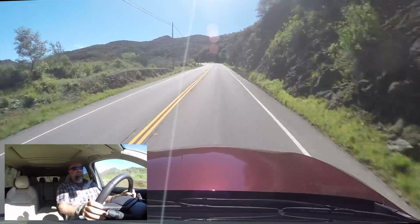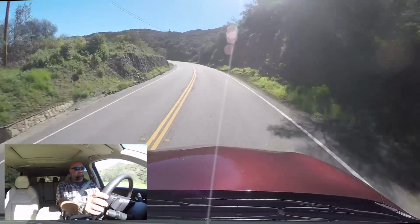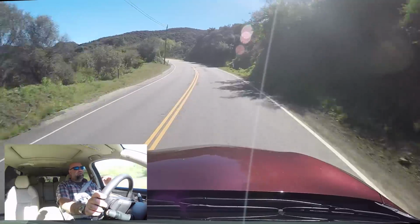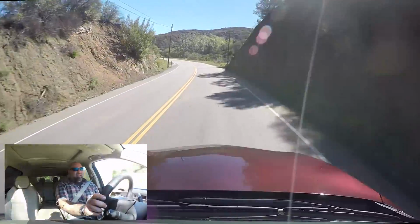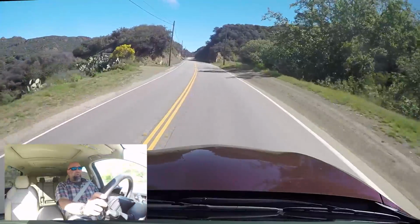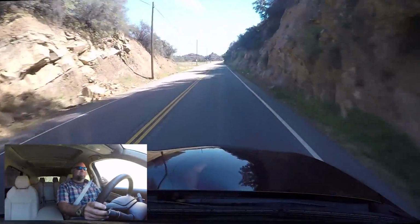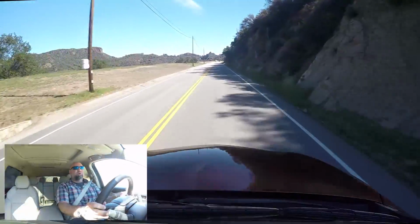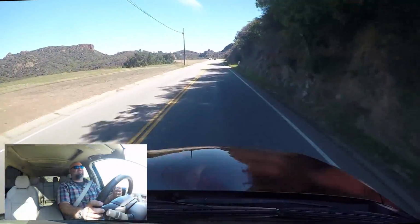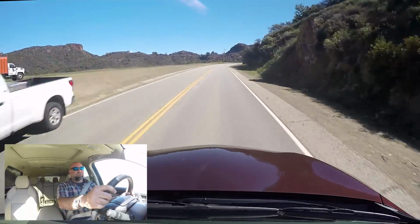The fit and finish and the materials are kind of the same as the Civic, which you get for 27 grand loaded. And so while you do get the utility, like this soft rubber here, which isn't bad, but it's not leather, it's utility. If it gets wet, that's okay. It's sort of like in pickup trucks where you want it to look and feel kind of luxurious, but ultimately it has to take a little more abuse.